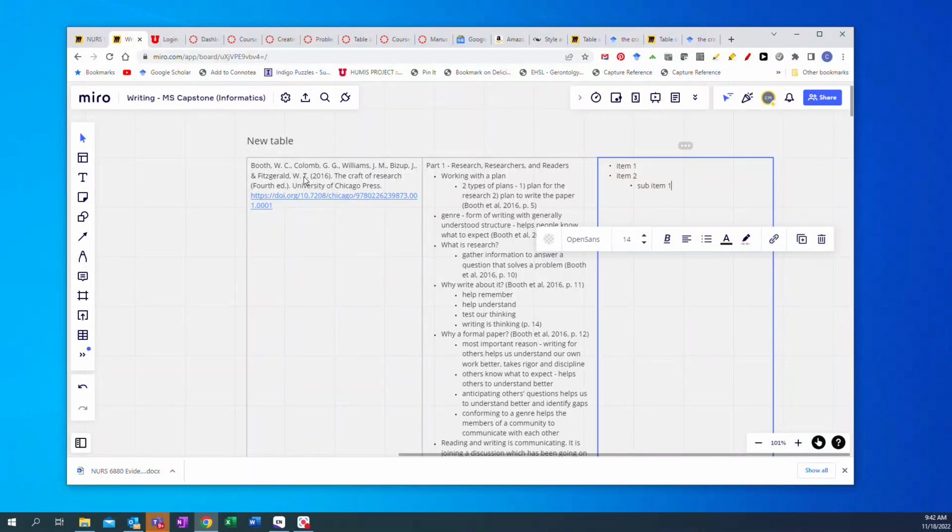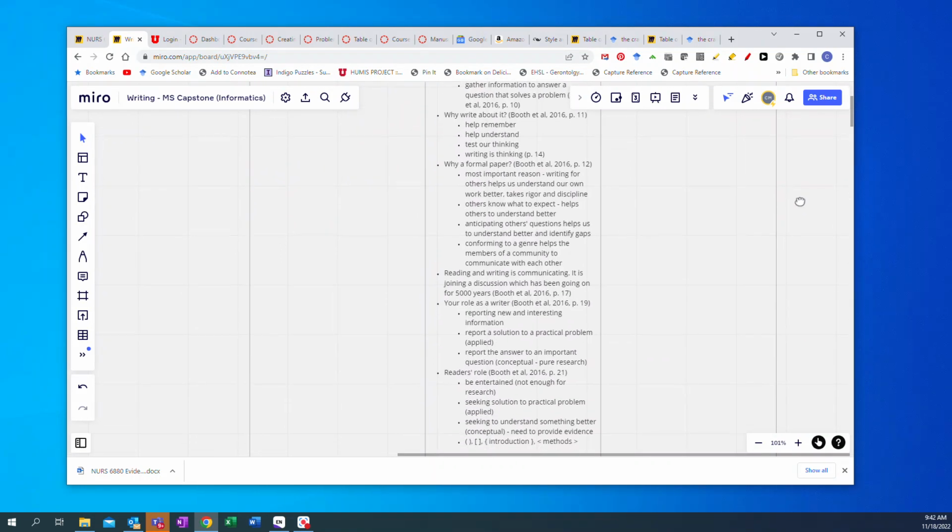I have my full reference here, and then as I have pulled out different parts, I'm just summarizing key points here, but you'll notice I did keep my citation there, and I actually kept some page numbers so that if I wanted to go back and look at this again, I could do so. So this is just useful for you to be able to go back and read something again and find it quickly. So I would kind of suggest that to you.